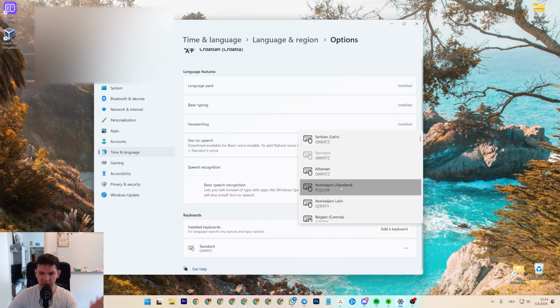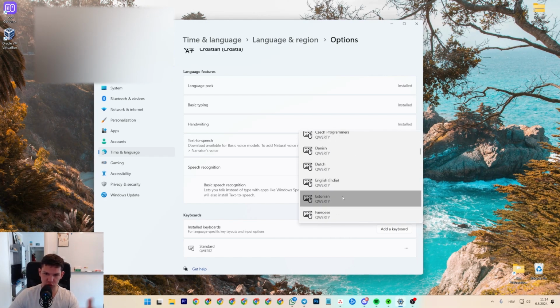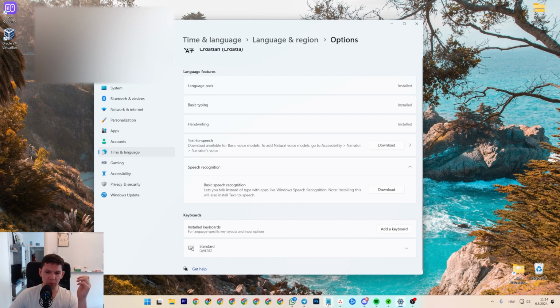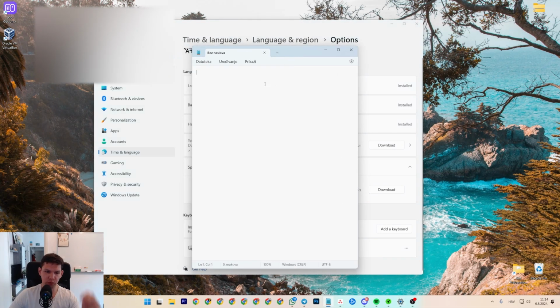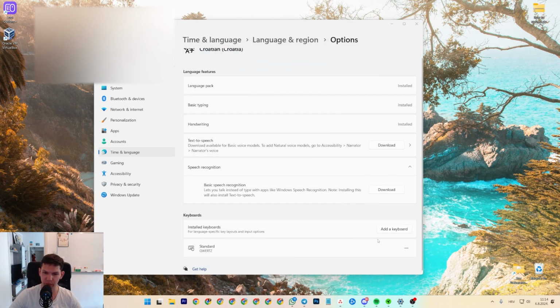If I go to add a keyboard, sure, there are some with epsilon, like Estonian, for example, but the problem is, if I were to have that, I wouldn't have like Croatian letters. Some things on the keyboard would change that I wouldn't know how to use. So I got mad and I wanted to finally replace it.